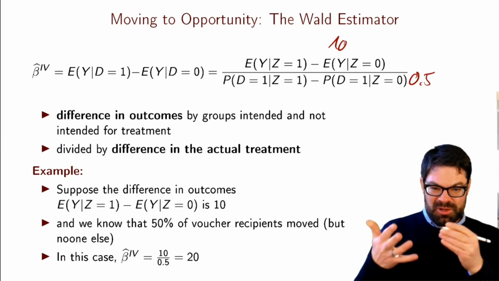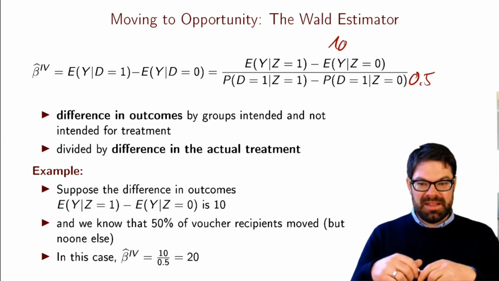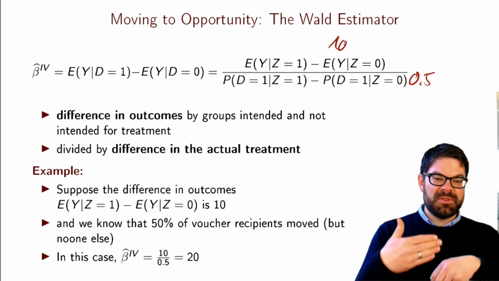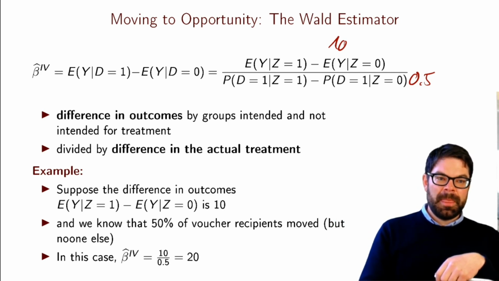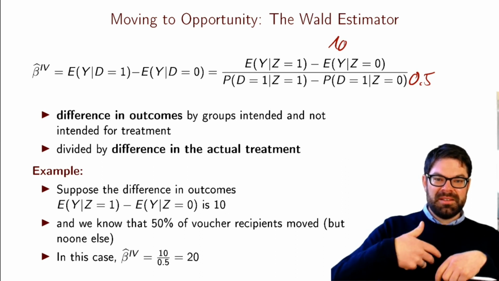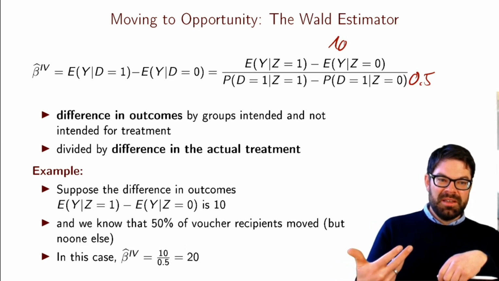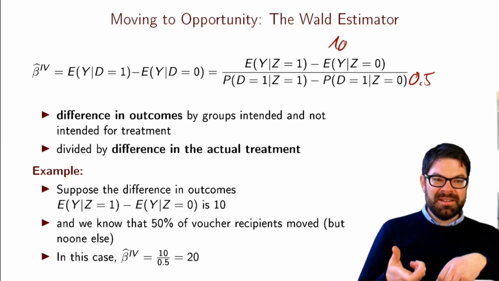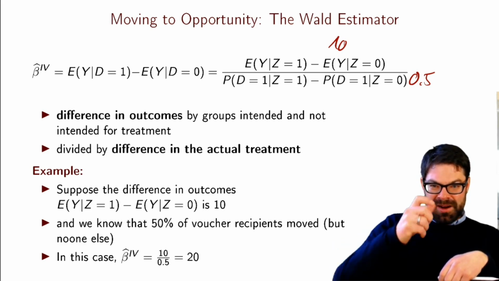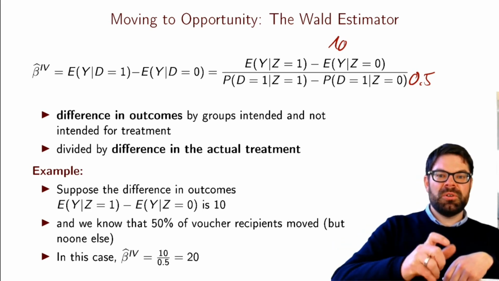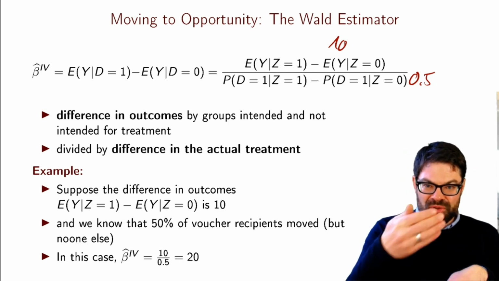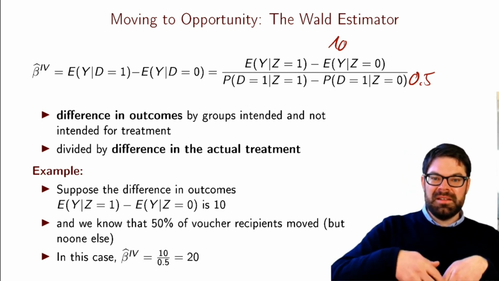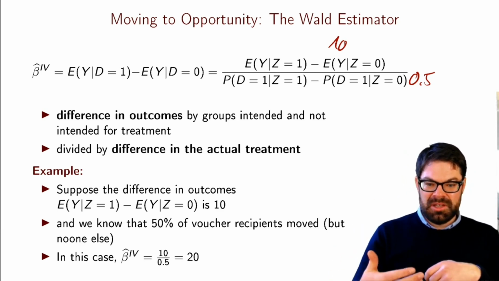And that's how you can interpret the intention to treat. Again, that's just the causal effect of receiving a voucher. And obviously, if you want to get the causal effect of the treatment, you have to factor in that only a fraction of those receiving the voucher actually then took the treatment. And then you arrive at the actual causal effect.